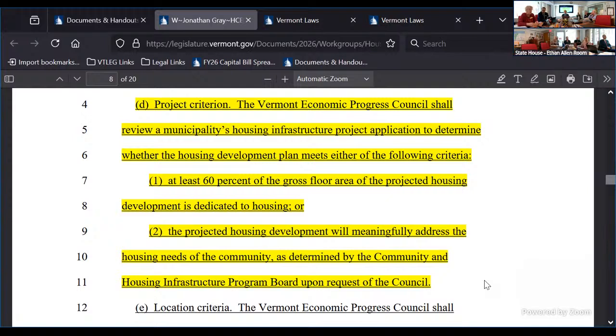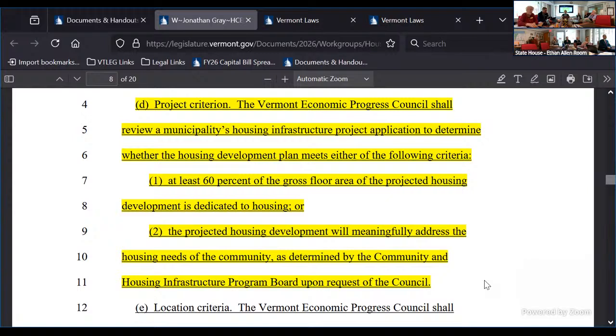Just curious about why not just go with the second piece? And I guess I'm presuming it's because that board shouldn't need to meet when the majority of the project is housing. Yep. This board is a new construct proposed by House Commerce, and all of TIF districts and this proposal run through VEPSI. That's the entity that is familiar with TIF, has rules in place, that knows how to administer the program. Obviously, this is a new program. This board is being stood up here, and this is just a 5-member board that doesn't regularly meet.